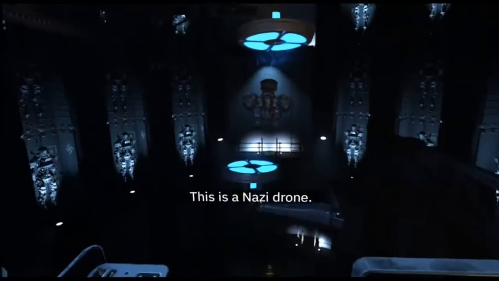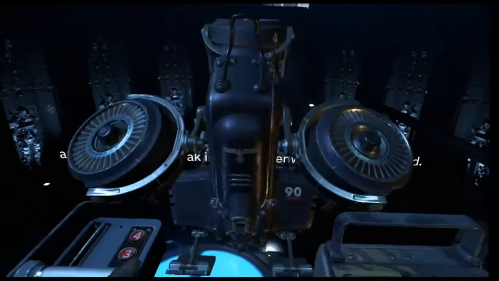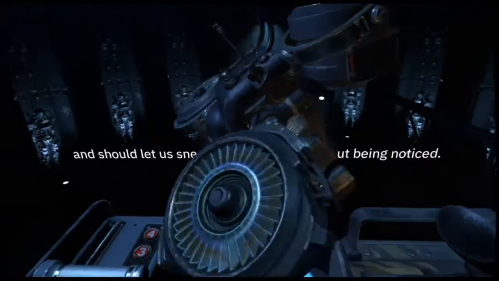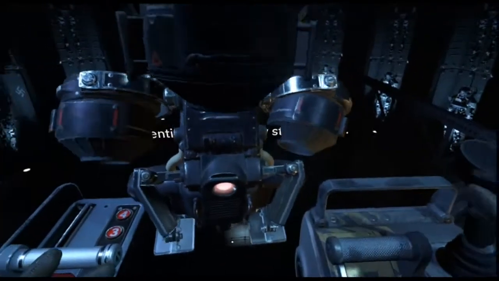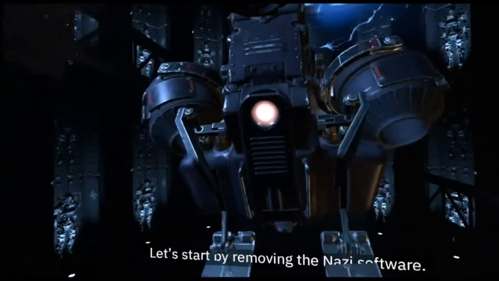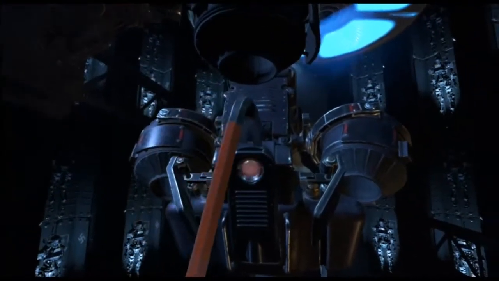Nazi drone. It is little but fierce, and should let us sneak into the tower without being noticed. Not to mention bag us a few stealth kills. Let's start by removing the Nazi software. Locate the flashing light.